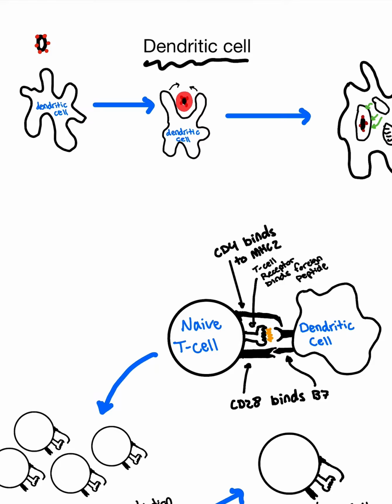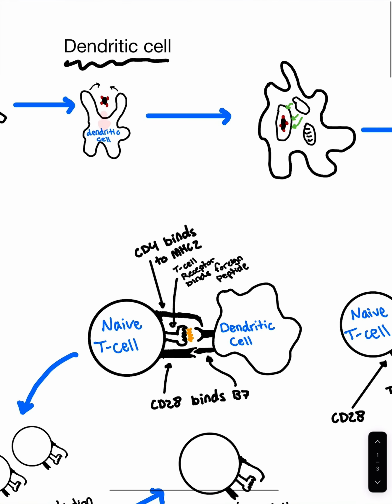I'm bringing in whatever's in that fluid and I'm breaking it down. So this dendritic cell reaches its arms out into the environment, grabs that little bacteria, pulls it into the cell. And this is not mediated by a receptor. So it's kind of just, I'm grabbing whatever's there. If I get lucky and I grab something that's foreign, I bring it into the cell.